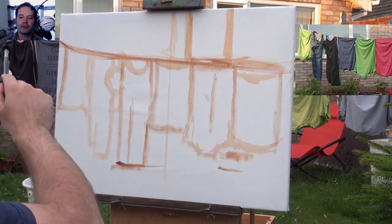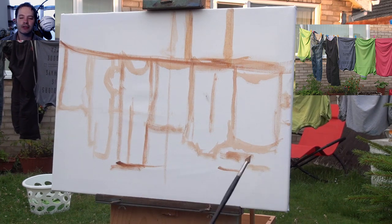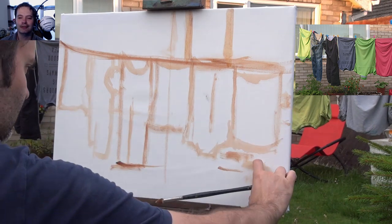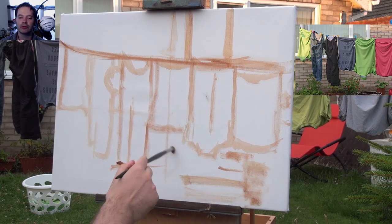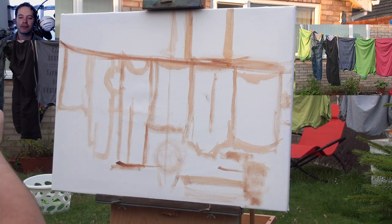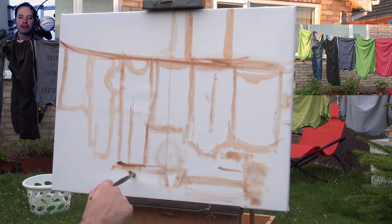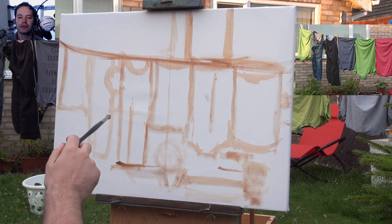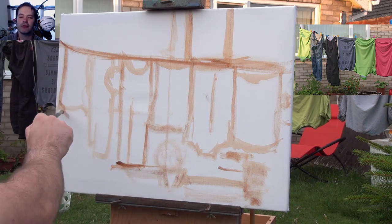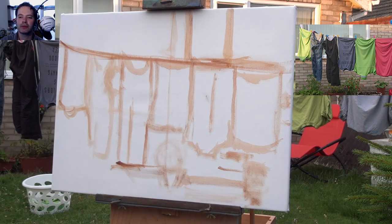I walked through the woods not that long ago, and I've been pulling insects and seeds and all sorts out of my hair. I took a really nice photo though while I was in the woods. Really good. The lighting was amazing, and I was like, that's going to be a painting. It's quite a simple scene, but the lighting I really liked, and I really want to paint that. So I took a photo. I'd like to have been there and just painted it with my canvas and paints, but unfortunately I didn't have them with me.